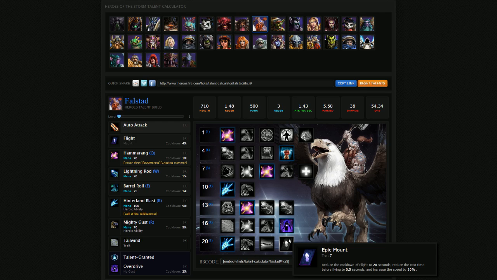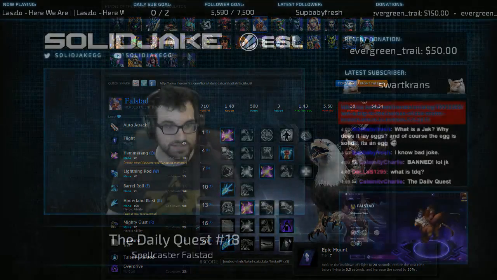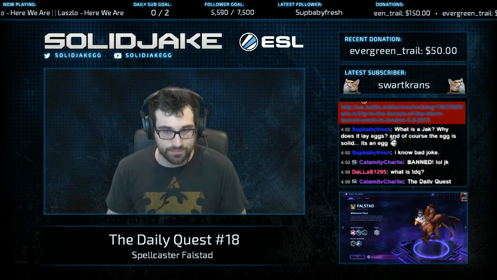It's actually one of the coolest level 20 unique talents in the game, in my opinion, because it just makes his flight so very quick, reduces that cooldown, and Falstad is just all over the place at that point in time. But that is Falstad, and we are now going to prep a replay.